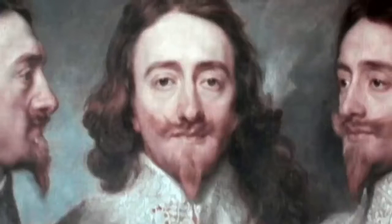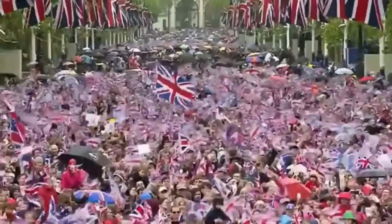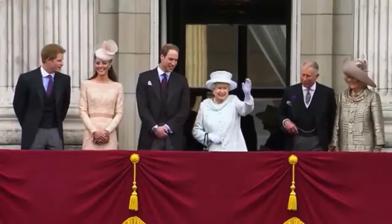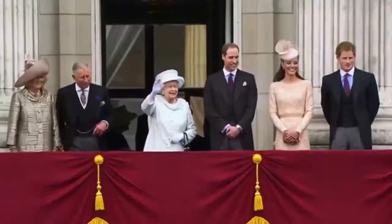Our Queen, Elizabeth II. More than 100 artists have painted the Queen, of course. But very often, the occasion for a portrait, whether painted or photographic, has been some memorable occasion. Right through from the coronation through to the Queen's 80th birthday to the great Jubilees. By sitting for a portrait, the Queen is making herself accessible to the public. So I think it is another way of the monarch.